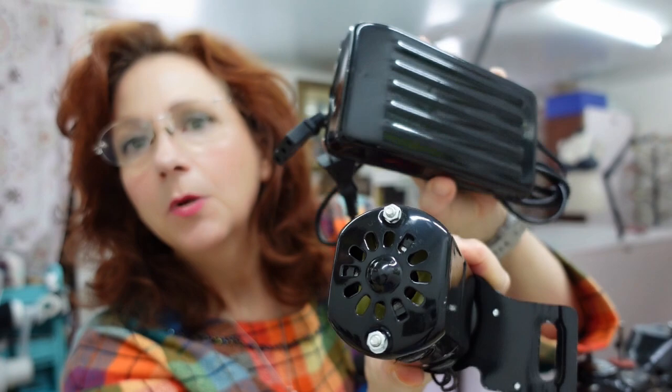Hi there, welcome back. I'm not going to be sewing anything today — today I am going to be working on replacing the motor for my vintage Meister sewing machine. This is the one that I bought, just a standard motor and foot pedal combo off of eBay. There are lots available from lots of different sellers. Not very many people have a Meister like mine, but it is set up in a really generic vintage sewing machine way.